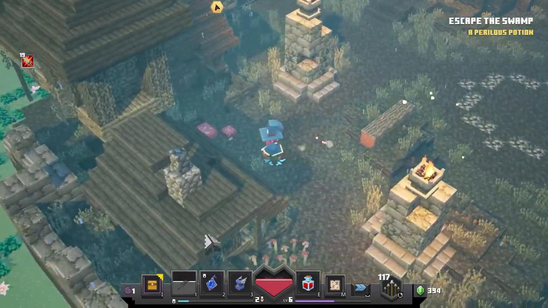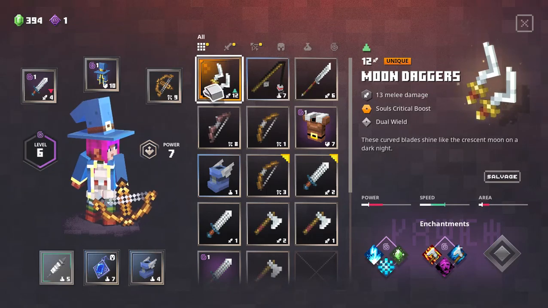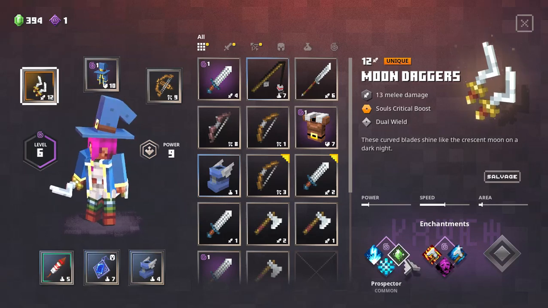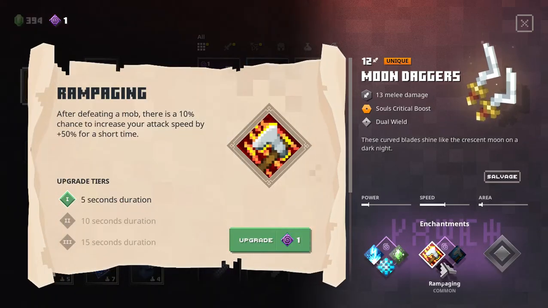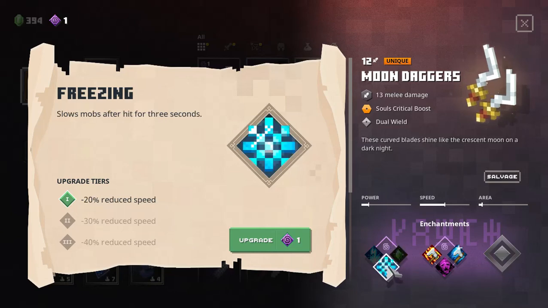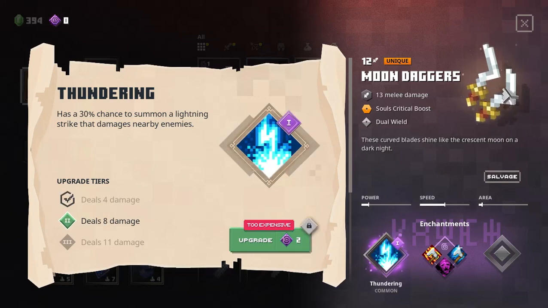Alright. Well, let's head over to my inventory. I think I picked up curved blades. I like those. And they're legendary, so I might as well throw a perk on them. Your attacks decrease the attack damage of all nearby enemies. Makes your weapon sharper, causing more damage. I like that. I really like that. So that's the one we're gonna go with.